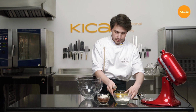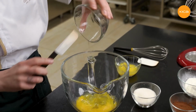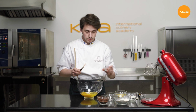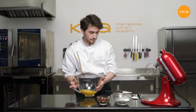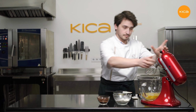So I'll place the eggs first. Then I add the sugar and the salt. Now I start whipping everything, first on low speed, and then I'll increase the speed to the maximum.